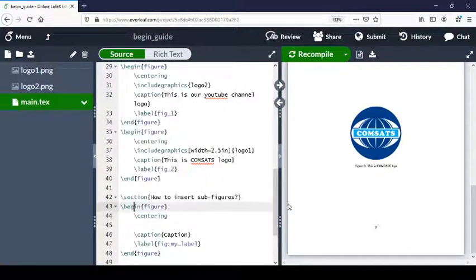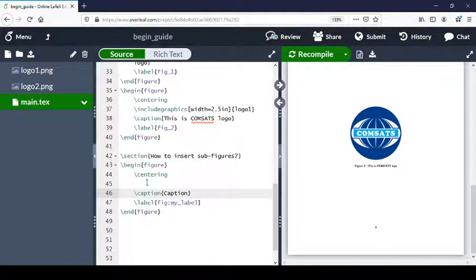Within this begin figure and end figure, now what I'm going to do is insert a subfigure environment. Consider it like a big box in which you have 2 or 3 or 4 small boxes. The outer begin and end statement is like the bigger box, and inside the bigger box we are now putting small boxes.